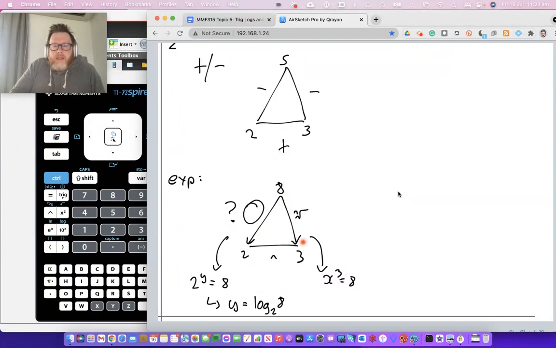If we're going backwards here, we would use the nth root operation. The number is 3 here, so this would be the cube root of 8, which is equal to 2. So that's fine. But if we used an nth root operation down this way, we would have the square root, because there's a 2 there, the square root of 8, which is not 3. So the operation to go here is not the same as the operation to go here. Okay, so we need to effectively invent a new operation.